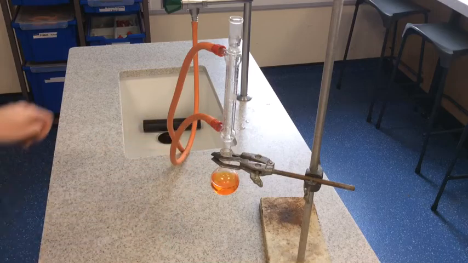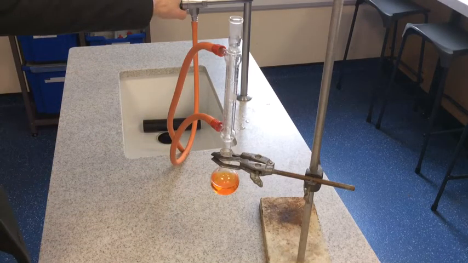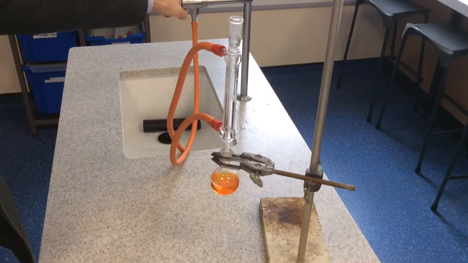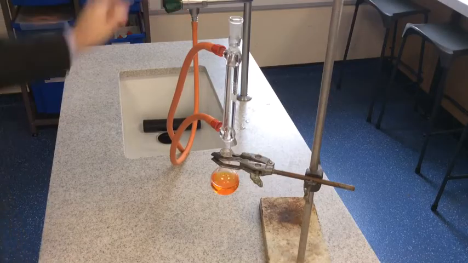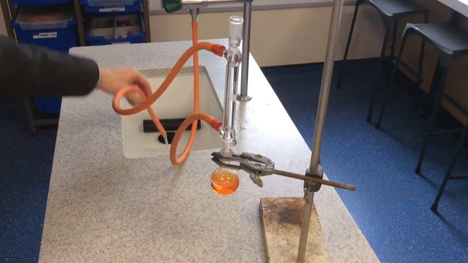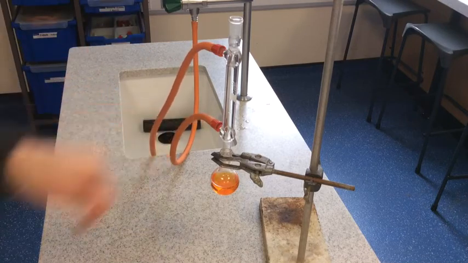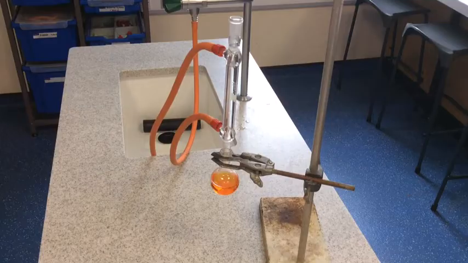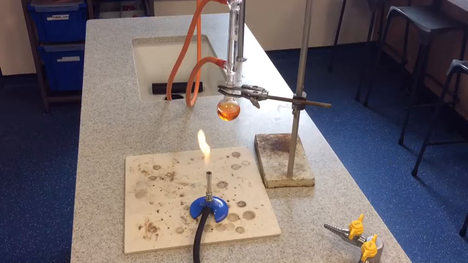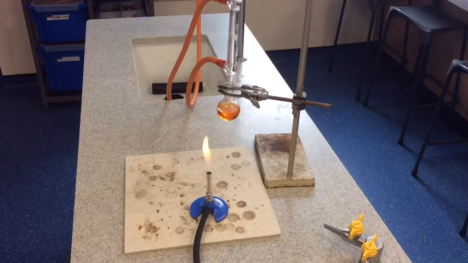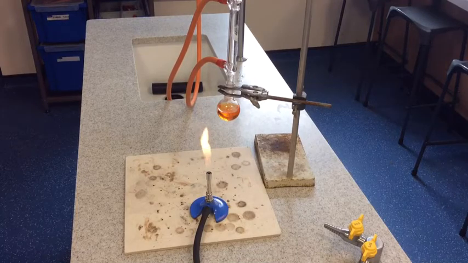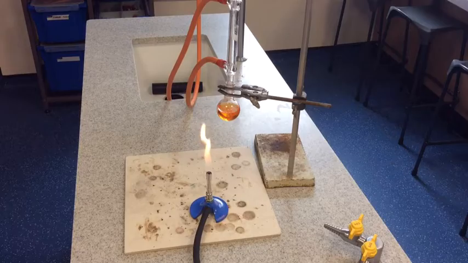I'm just going to turn the tap on now and you can watch it fill up. Watch it at this part here, just slowly turn the tap on. There's the water, and now we have a steady flow of water through the outer glass tube. Obviously to make this reaction take place we need a source of heat, so I've connected a very small Bunsen burner, a micro burner. I'm going to position that underneath the flask and we're going to heat up the contents of the flask and watch what happens.